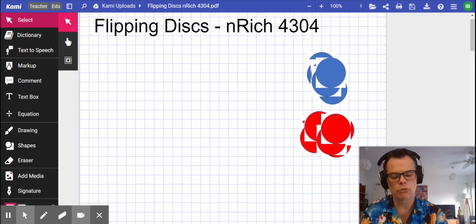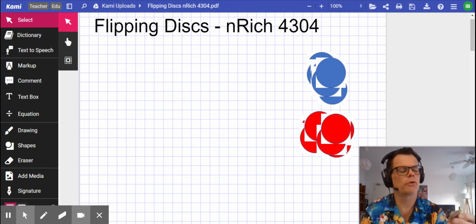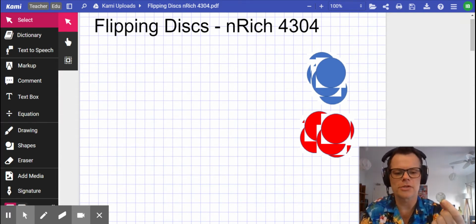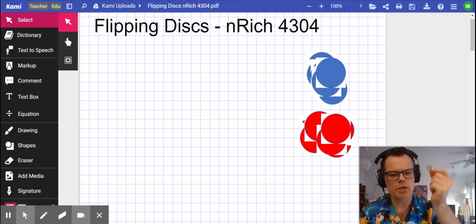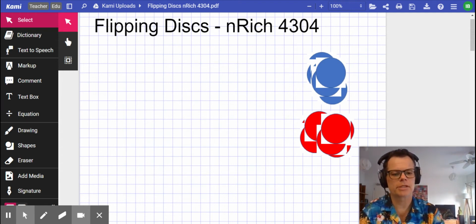One side of a coin is nearly always different to the other side of a coin. The coins I'm using here, $2 coins, have the Hong Kong Bohemia flower on one side, and the number 2, it's a $2 coin, on the other side. So I can use these $2 coins as one side or the other side. But on my screen here, I'm going to use colored discs, and I'm going to flip a disc. So I've got a disc or a coin. Flip it or just toss the coin.